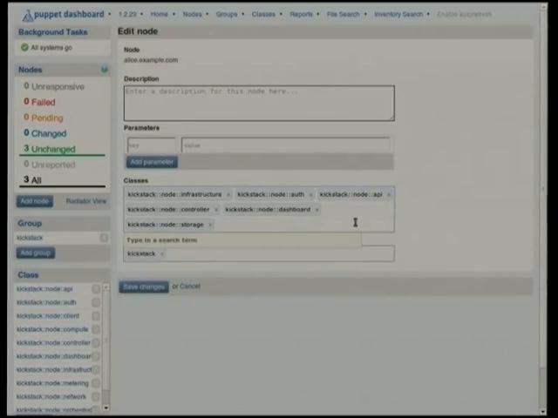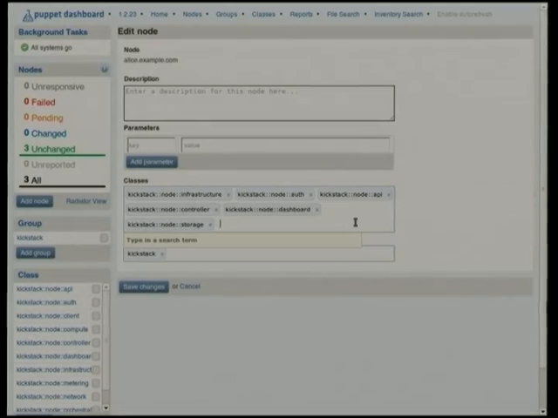Okay, so in total, it should be 6 node roles that you assign to your node named Alice: infrastructure, auth, API, controller, dashboard, and storage. So this thing is going to host all of our API services, our identity service and service catalog. It's going to host the databases and the AMQP service that backs them.